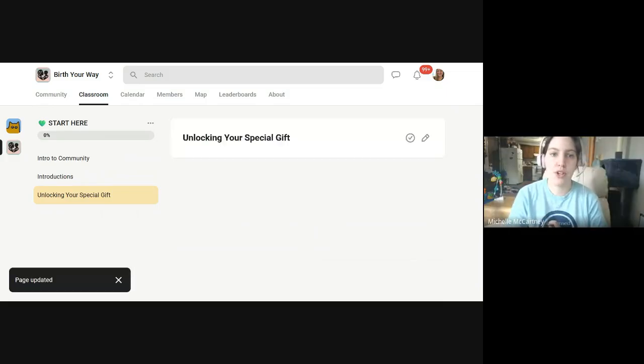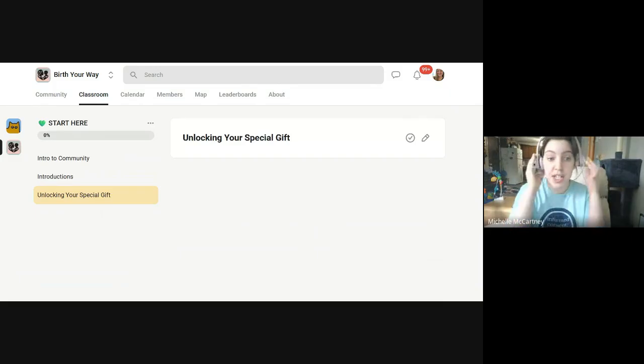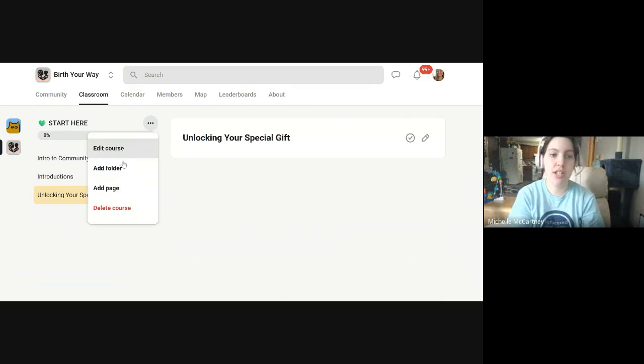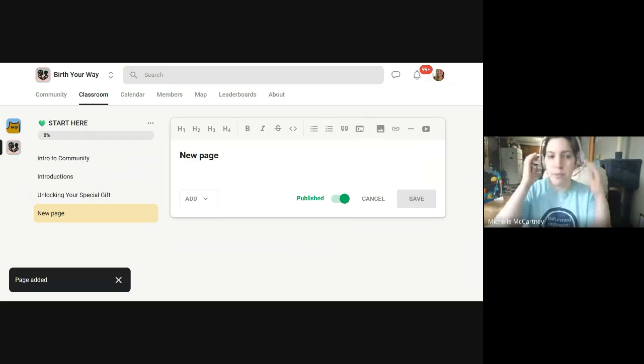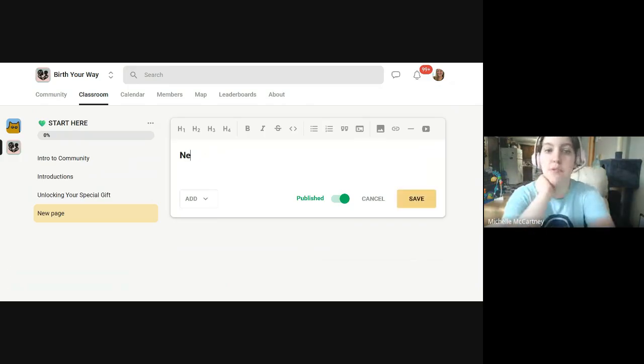Okay, so you have those. Let me just double check and see what I have. Cool. And then just any extra stuff that you have in the groups. So maybe you also put in the support calls, right? Maybe one of your pages is like get support. And then you just invite people to show up on those calls so that they can get the support and connect with other moms. But I would just say get support. Cool. And then save.